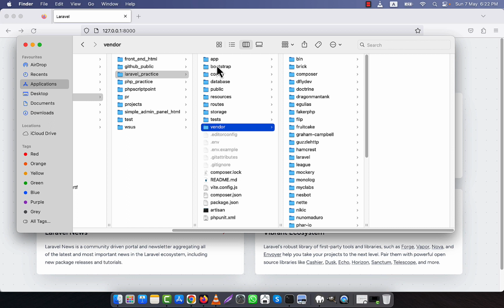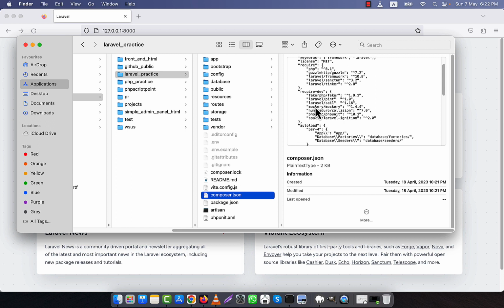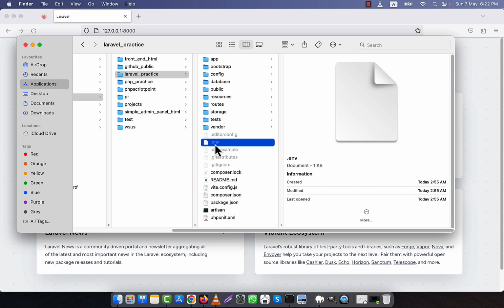So this is in short the description about all these folders, or you can call them subfolders, in the Laravel application. And outside this, you will see that there is another important file, that is composer.json. When you install any package, that will be included into the composer.json file. And also here is another important file, that is the .env. So if you want to see what is in the env file, I can easily show that.